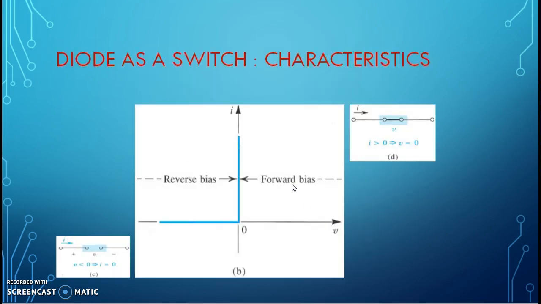If we want to use this as a switch, we have to consider two conditions: ON switch and OFF switch. As 0.7 volt is a very negligible voltage, in the forward bias we will consider this as a closed switch, allows maximum current to flow, and in reverse bias it works as open switch, which doesn't allow the current to flow through this device.